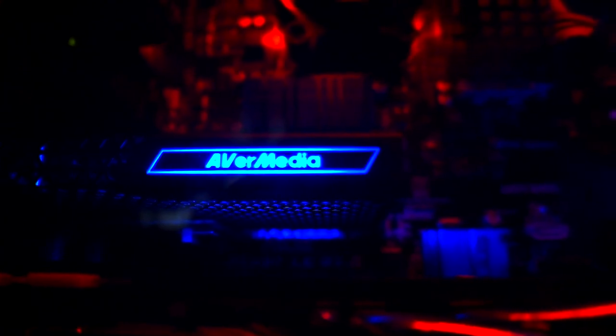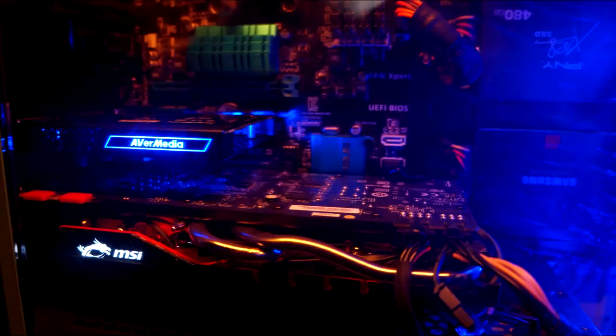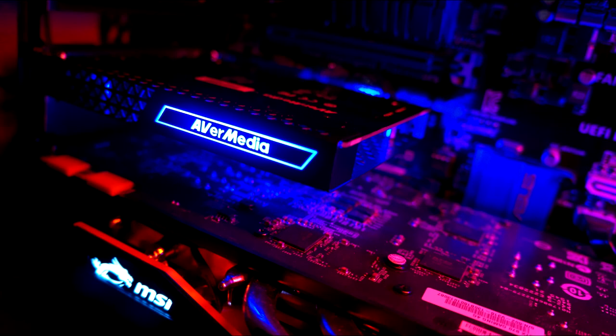See, I have it installed into my gaming PC just for test purposes. And basically, I will be using this to stream my PC as well through the Twitch build. The card is awesome. 1080p, 60 frames per second will be going onto my stream. But my stream will be reduced to 1080p, 30 frames per second. But you're not going to be seeing any less quality because the card's output is actually 60 frames per second.